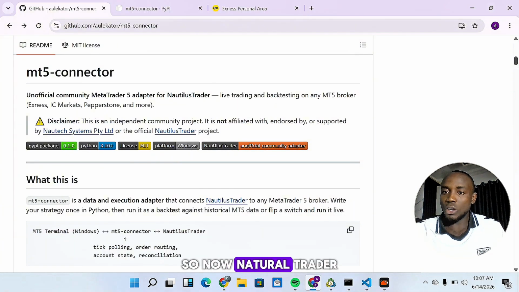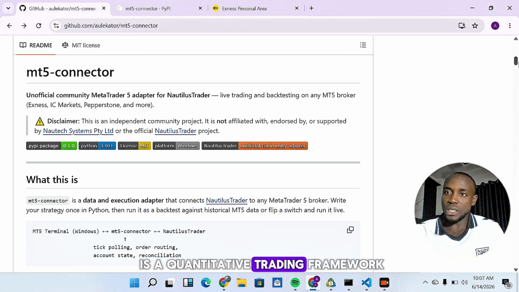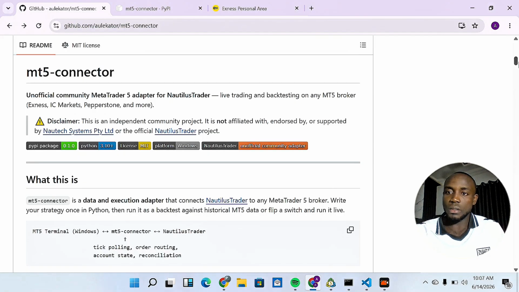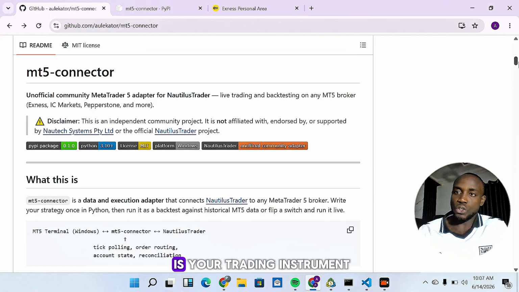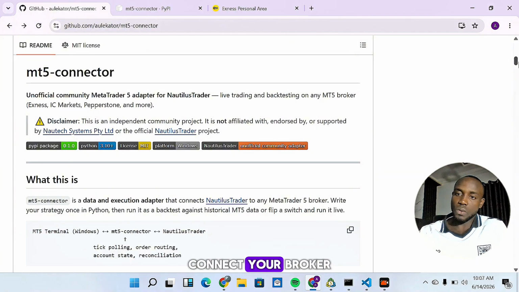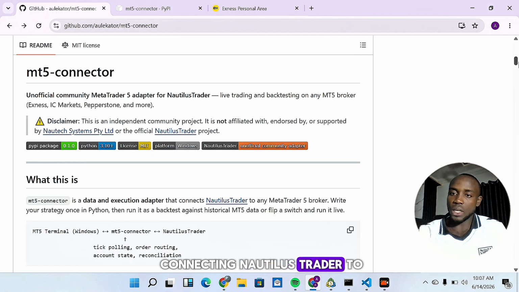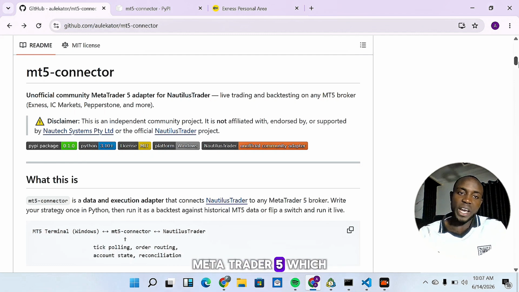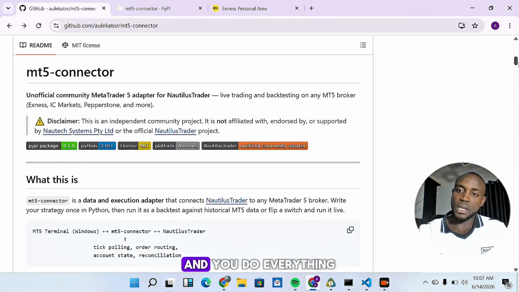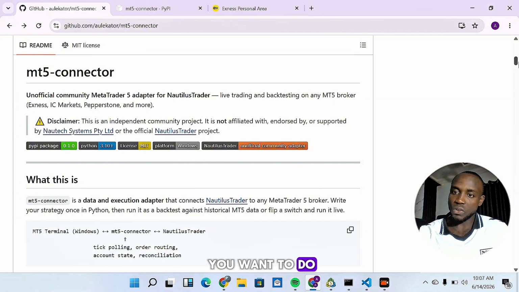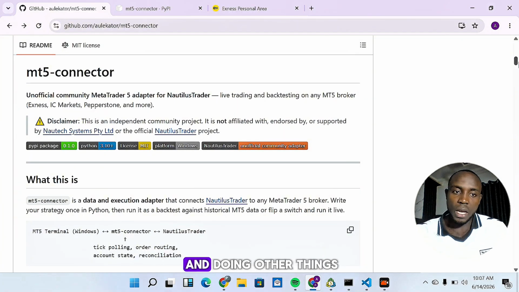So now, NautilusTrader is a quantitative trading framework. Then MetaTrader 5 is your trading instrument that connects to your broker. Now MT5 connector is connecting NautilusTrader to MetaTrader 5. MetaTrader 5 will connect you to your broker and you do everything you want to do: trading execution, backtesting, and doing other things.